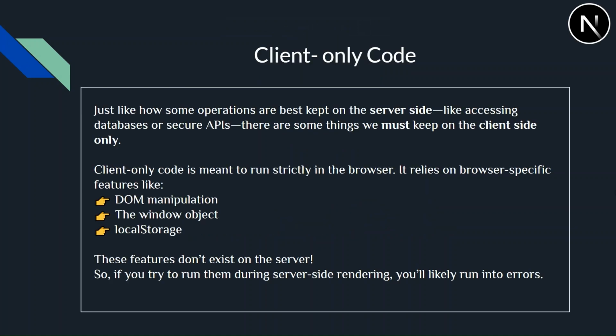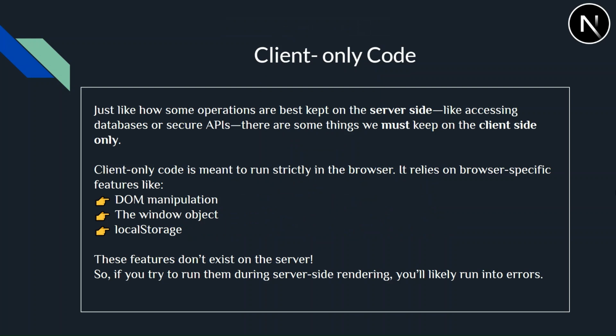Just like how some operations are best kept on the server side, like accessing a database or a secure API, there are some things we must keep on the client side only. Client-only code is meant to run strictly in the browser. It relies on browser-specific features like DOM manipulation, the window object, and local storage. These features do not exist on the server, as they are part of client-side code.